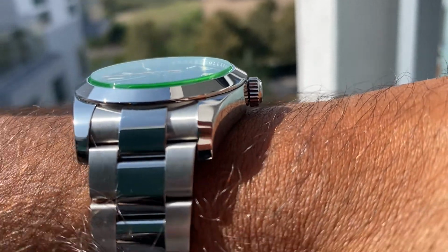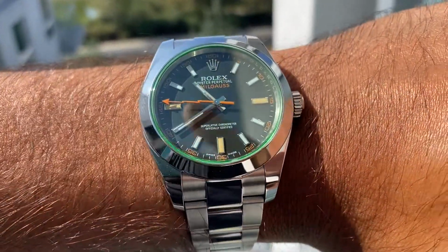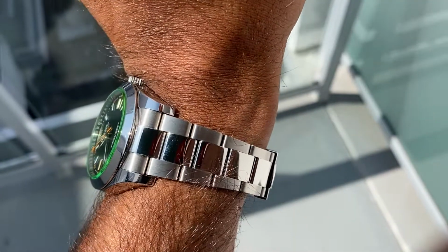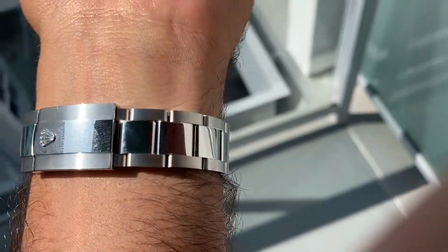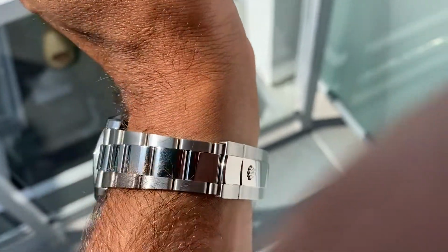And this is not something that a lot of people look at, especially in today's day and age with the watch market being where it's at, where everything is so overinflated and crazily priced. This is one of those bargains that I think you would be very happy with, anywhere between the $10,000 to $13,000 price range, depending on the dial configuration that you decide to go with.